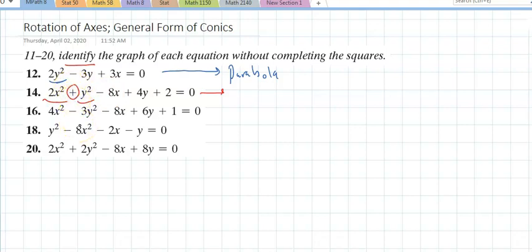How about here? I see two squares. Well, if there's a minus in between, that's a hyperbola, but if there's a plus, it's either a circle or an ellipse. Since those are not equal, that indicates this is an ellipse. How about on 16? Two squares, but there is a minus in between. That indicates that's a hyperbola.